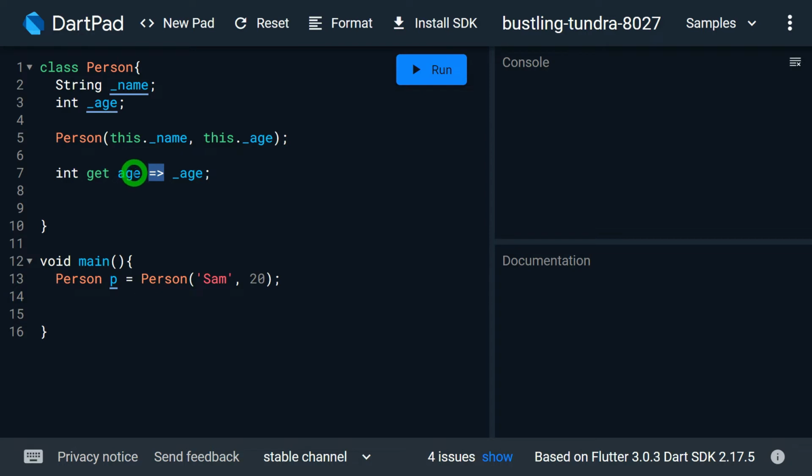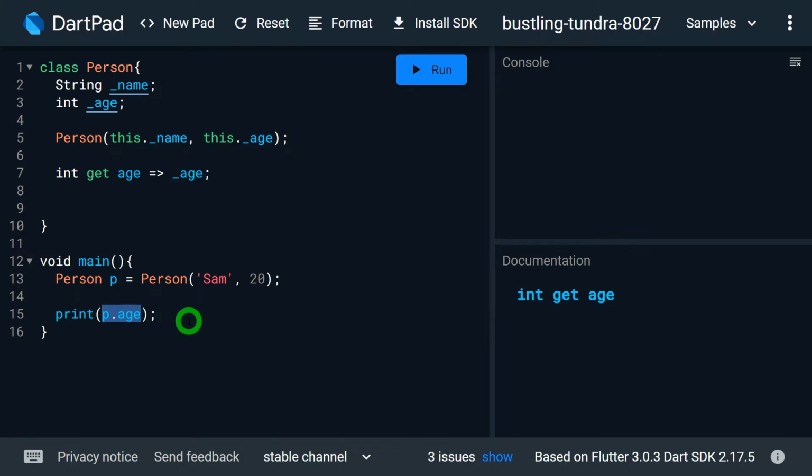Now, when we call this getter, let's say I'm writing p.age, it means basically I'm calling a getter over this object for the field called age. Now you can observe here, this age is basically a method. Of course, it's a getter method, but while calling this age on line number 15, we don't have this opening and closing parenthesis. This is because while calling a getter, we don't need to pass the parentheses, so that we can have a feeling of using the getter as a property and not calling it like a method.